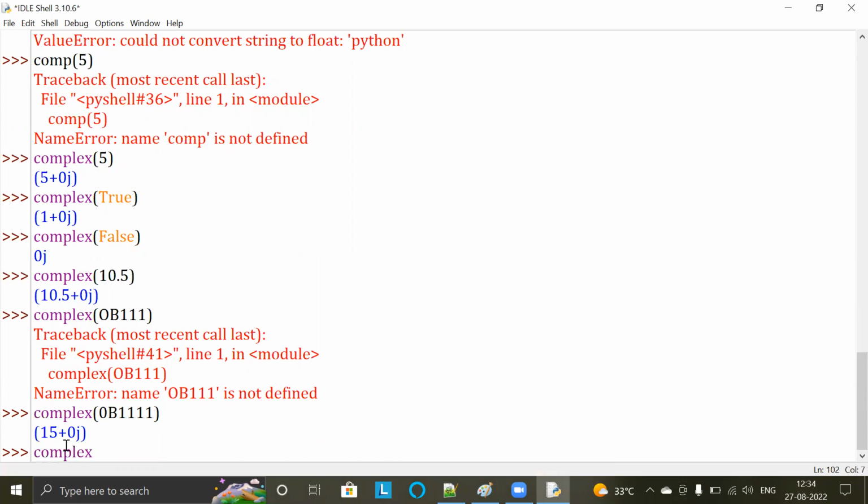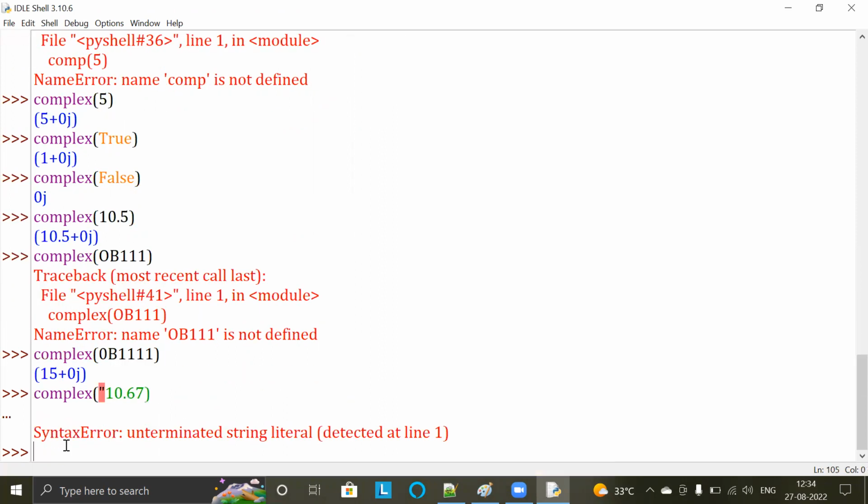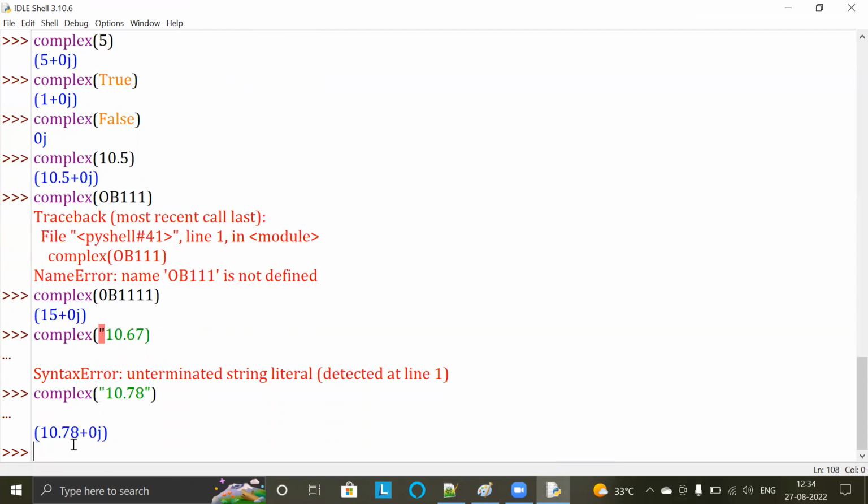And next, complex to string. Complex of "10.67". Sorry, here I forgot to give another double quote. Complex of "10.78" also accepts a string value.